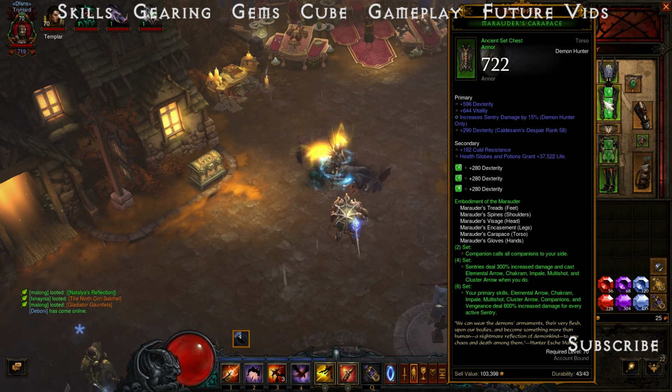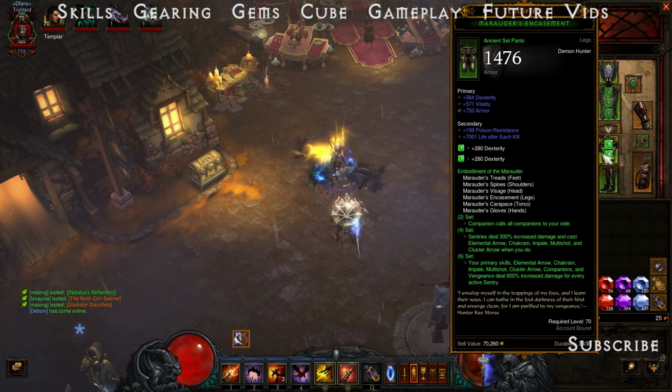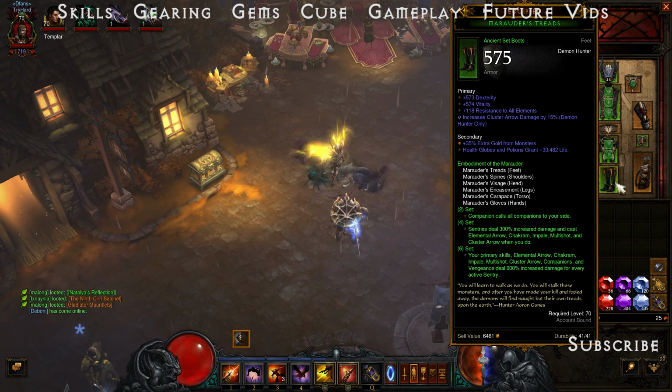Chest, pretty basic. Dexterity, vitality, sentry damage. If you're having survival issues, sentry damage for all resist. Legs, full defensive stat. Dexterity, vitality, armor. Boots, dexterity, vitality, all resist, cluster arrow damage.